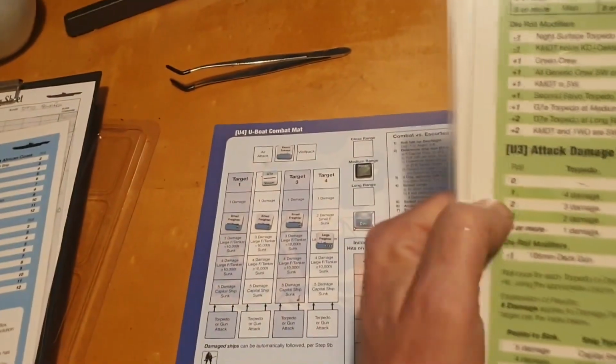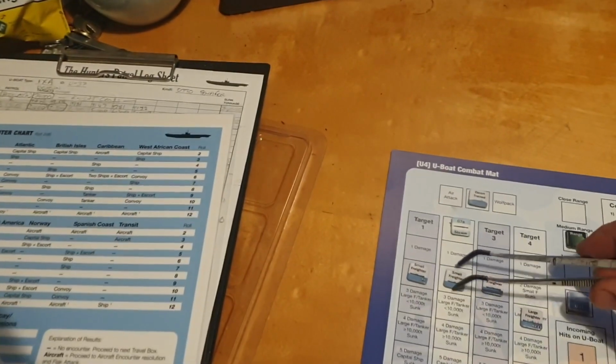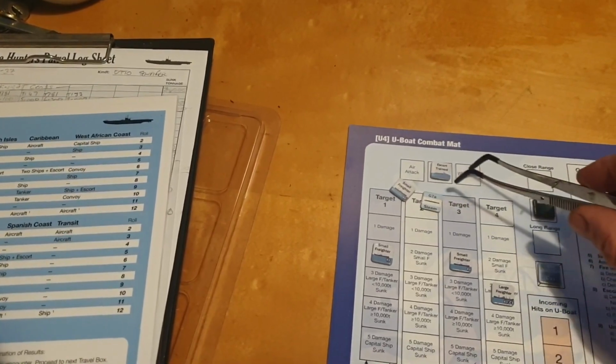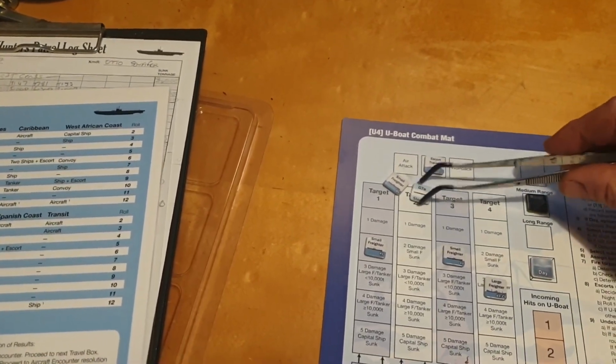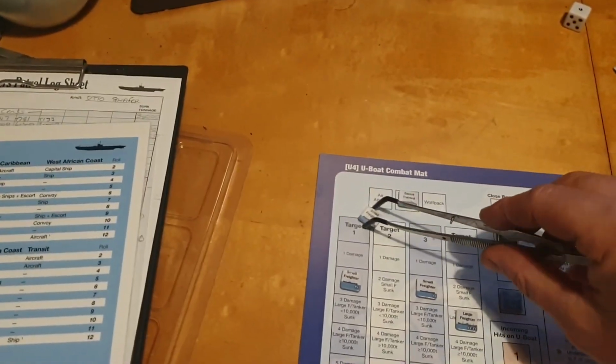2. And on a roll of 2, as you can see there, we get 3 damage. So that is totally sunk. It only needed 2 damage, so that one torpedo was effective. It got through and sunk the small freighter.